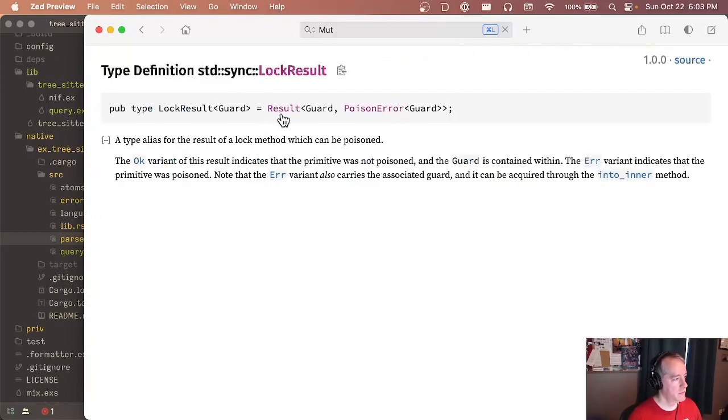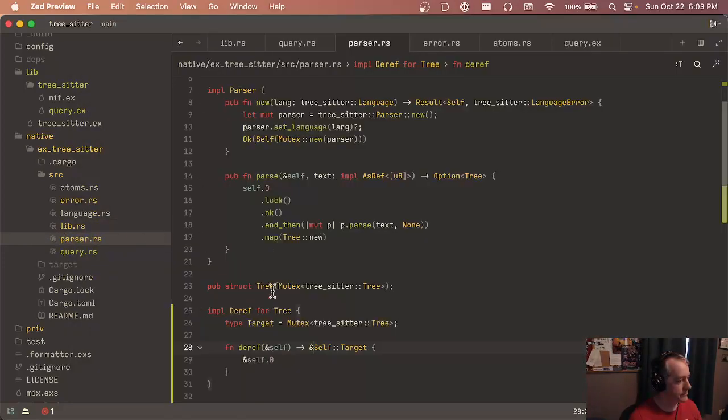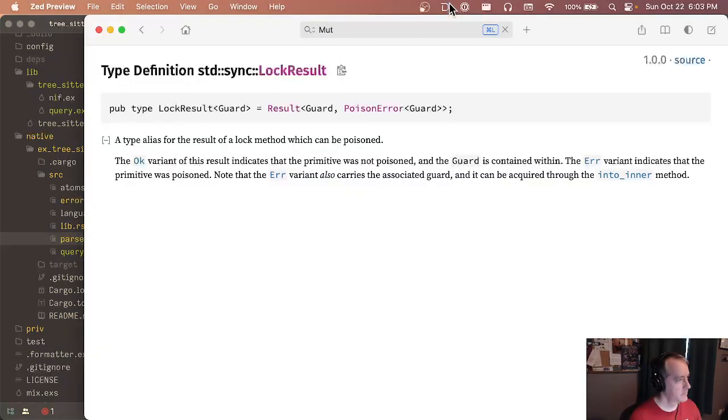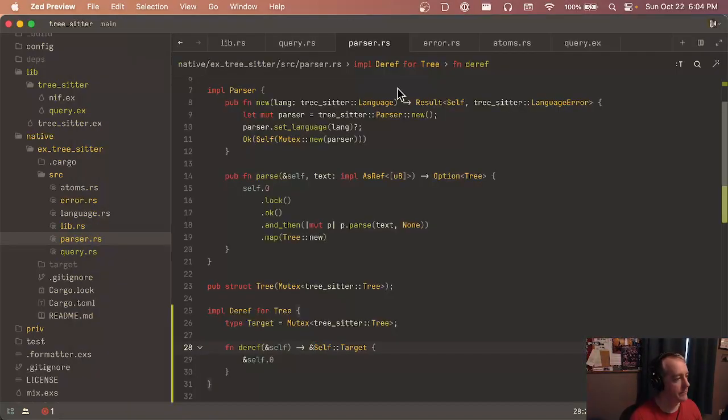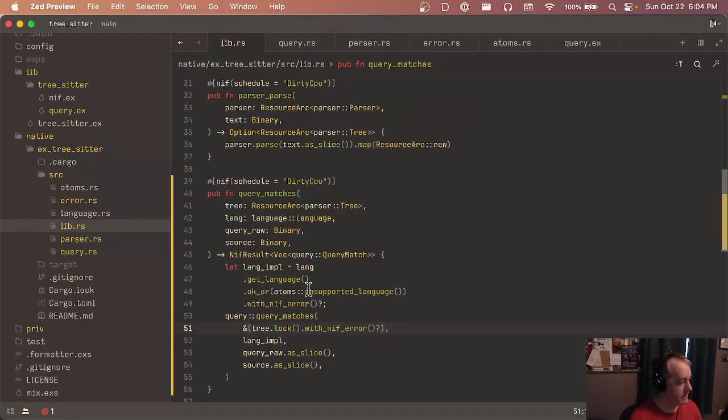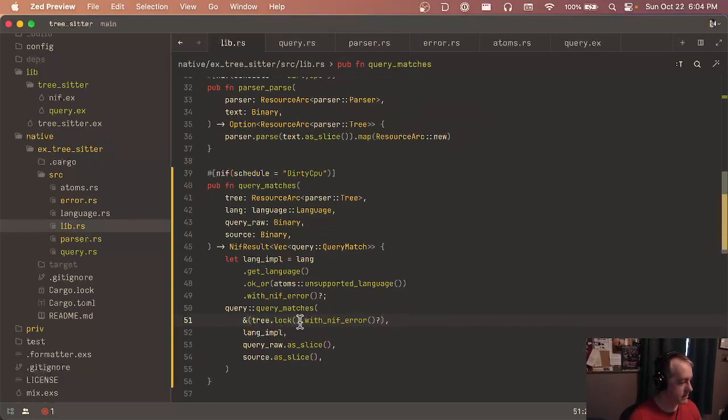It returns lock result, which is result guard or poison error, right? So that's what I was trying to do. Okay, let's see what we did over here. Okay, so tree lock will return that lock result.